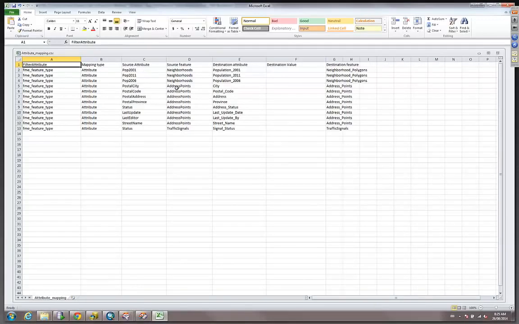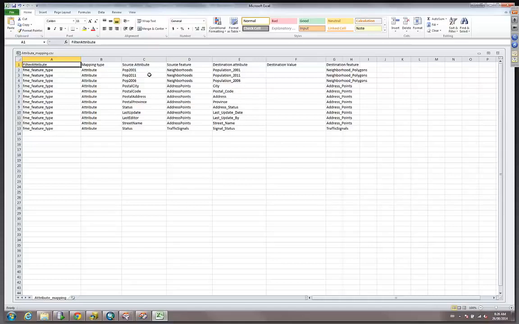Okay. So what I've done here is, as my data is coming into my workspace, I need to change the names of the attributes as they go across. So, for instance, in my neighborhood feature class, I have a source attribute that is called pop2001. And the DBA has said that if it goes into the neighborhood polygons feature class, it's got to go in as population_2001. And this is a fairly common problem, that they've defined the tables already and they've got a pretty fixed format, and the attributes have to be mapped from your source into that format.